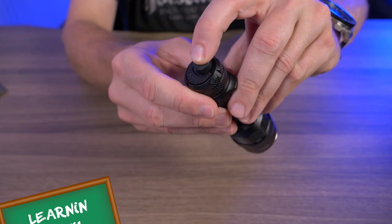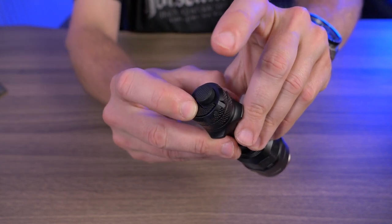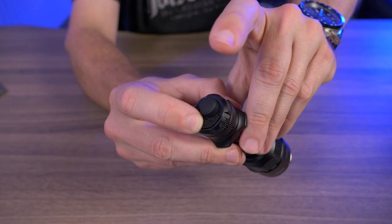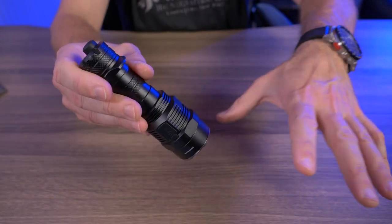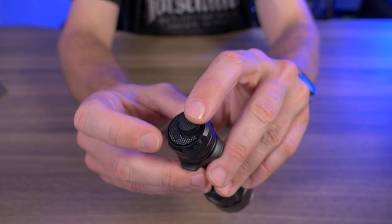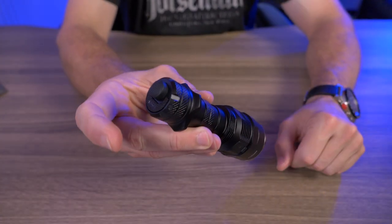You have to press and hold the on-off button, then let it go, then hold the pedal button down, then while you're holding down the pedal button, press and let go of the on-off switch again, let all the buttons go, then it'll flash, then you're locked out. That's confusing as hell, so I'm just gonna show you. Press down, let it go, boom, flashes, now we're locked out.